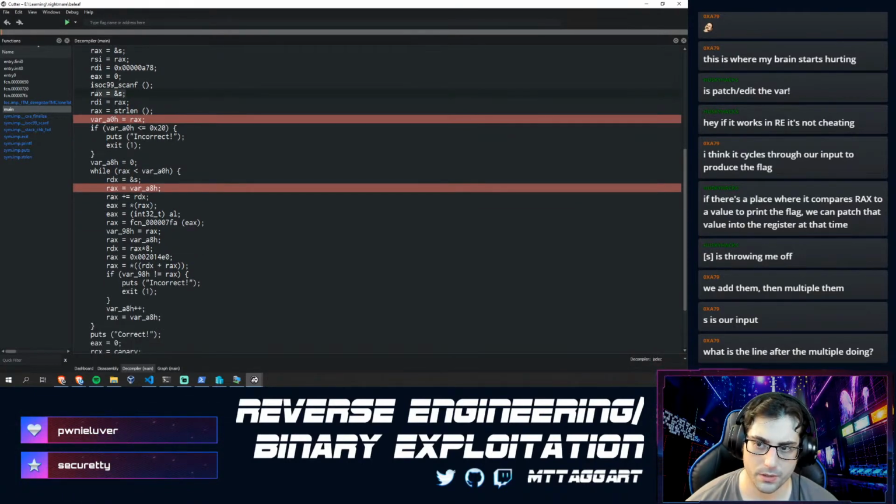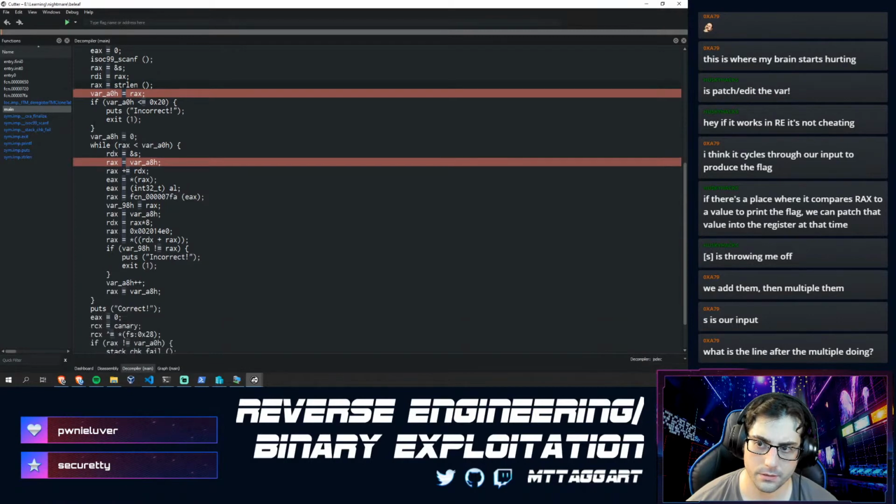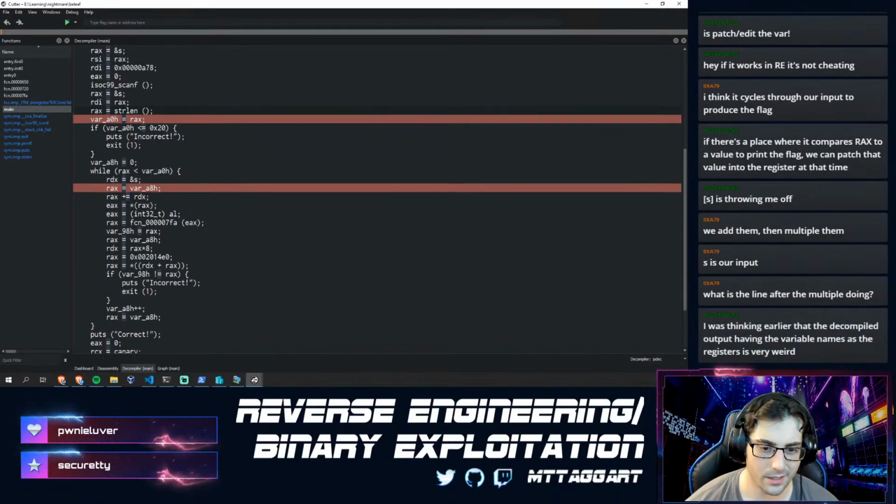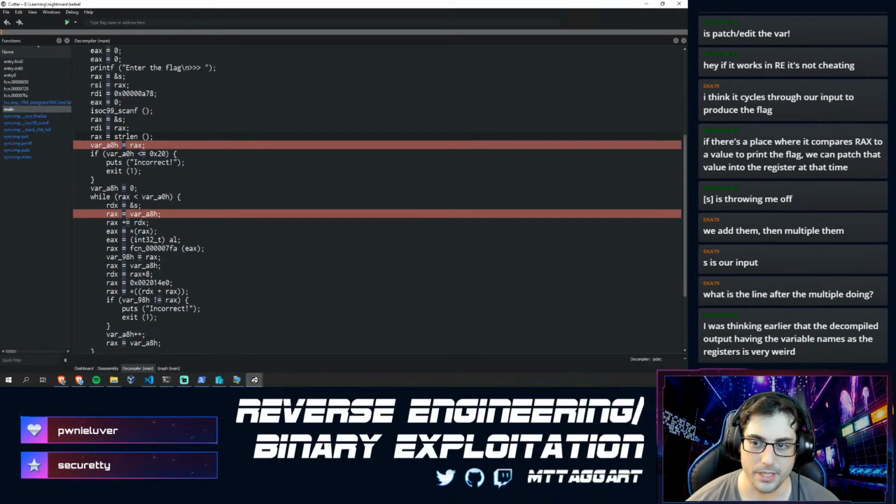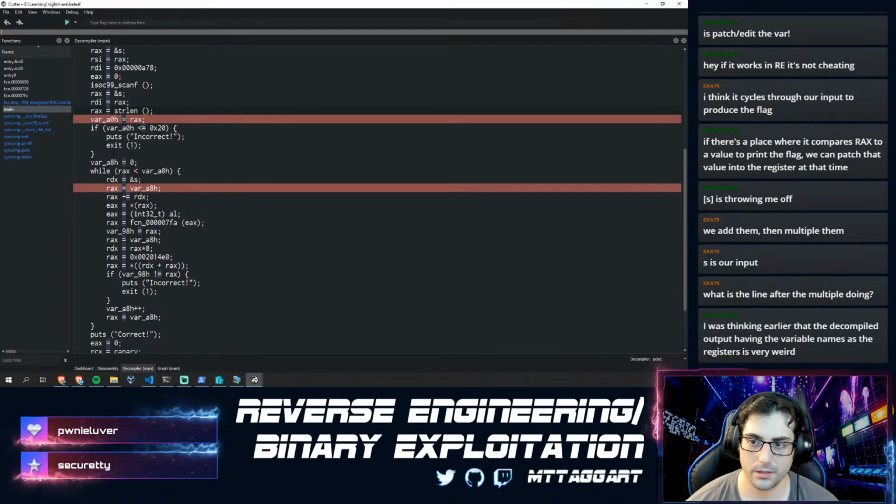But then we're assigning RDI to whatever is in RAX. I was thinking that the decompiled output having the variable names to registers is very weird. It is, but now you can kind of see why they do it.